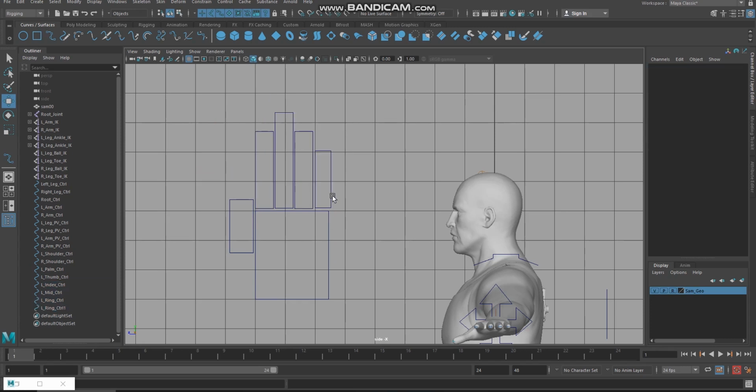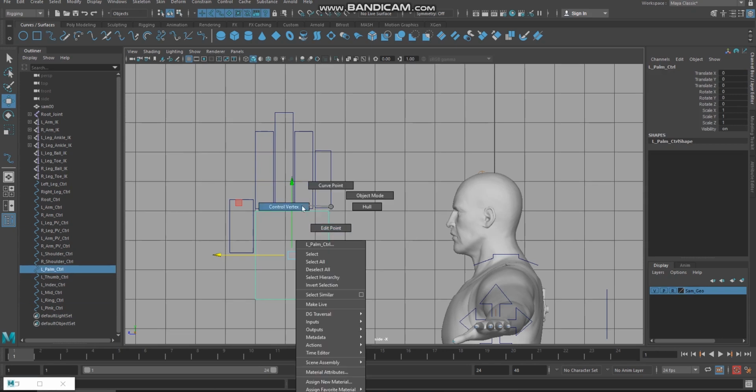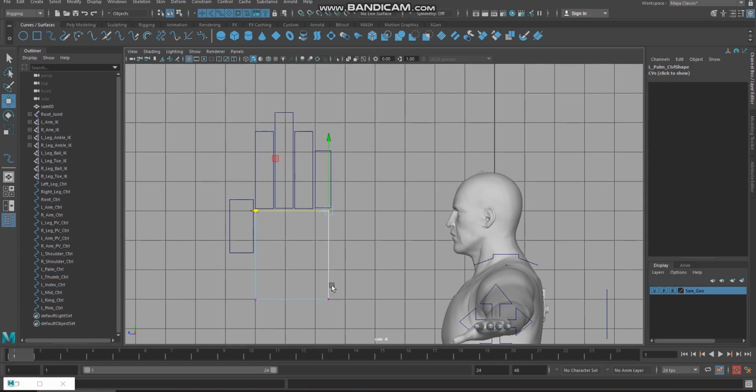Now select this finger and give the name left pink finger, PINK, left pink control. Now I think I should make this a little bit bigger. That's all.